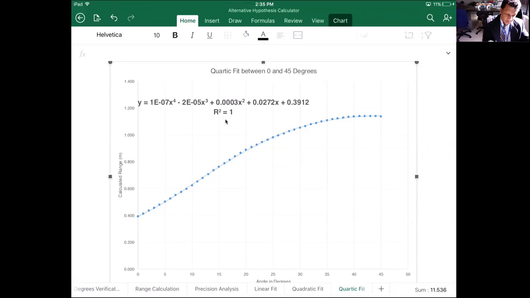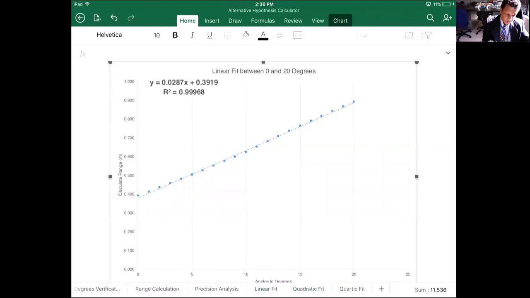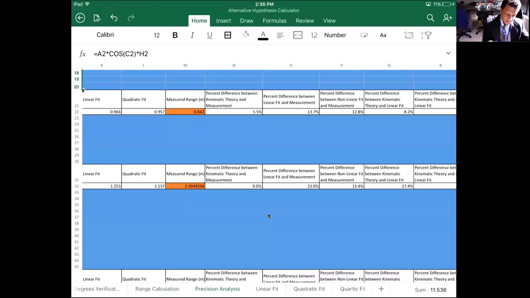It is equal to 1, and that's pretty much saying that this line is hitting each one of these points very well. And I want to say the center of each one of these points. So if you look here, this is not hitting the center as well. Our linear fit is pretty high. It's getting close, okay?